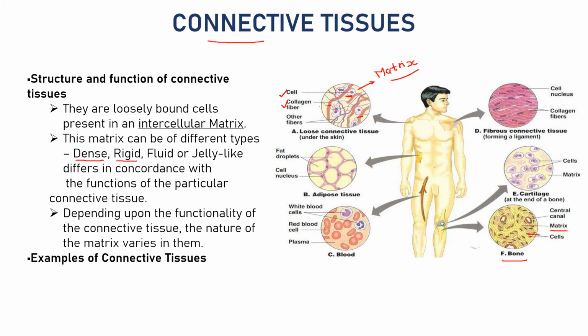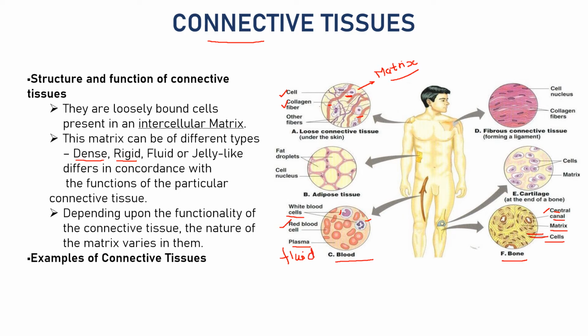The cells, osteocytes, are present in the bone, right? Then there is the central canal, we are going to deal with it in more detail anyway. Okay, so this is the matrix, the ground substance, the background one, which you can find here, right? Fluid matrix is present in blood. Okay, inside the blood you can see these are the white blood cells, the purple color white blood cells. Red blood cells are present. Okay, and plasma. Plasma is the fluid part of blood.